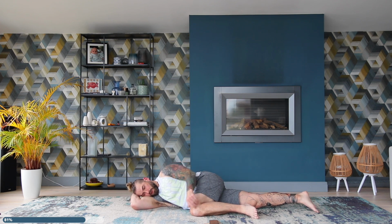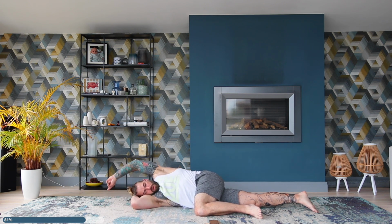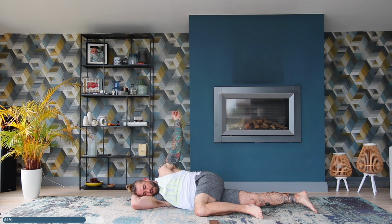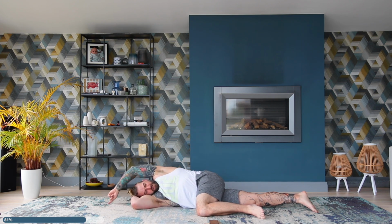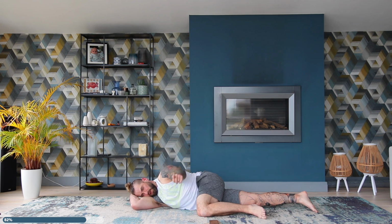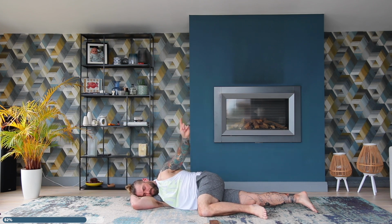And from here, we're going to take our hand and point our finger, and we're going to try and keep our finger on the ground as much as we can as we draw a circle around us, and then we get back to starting position. So draw a big circle around us, but try and keep that finger on the floor as much as you can before you have no choice but to lift it up.